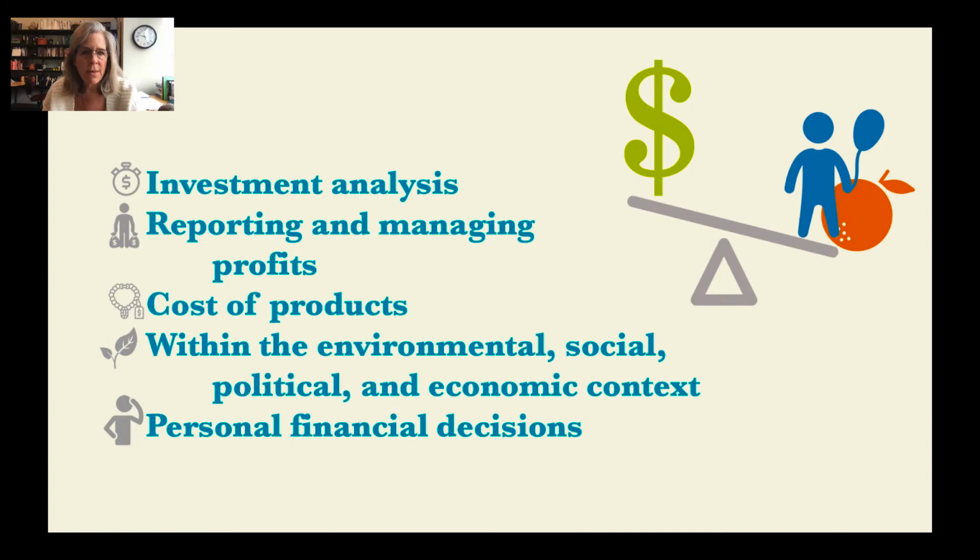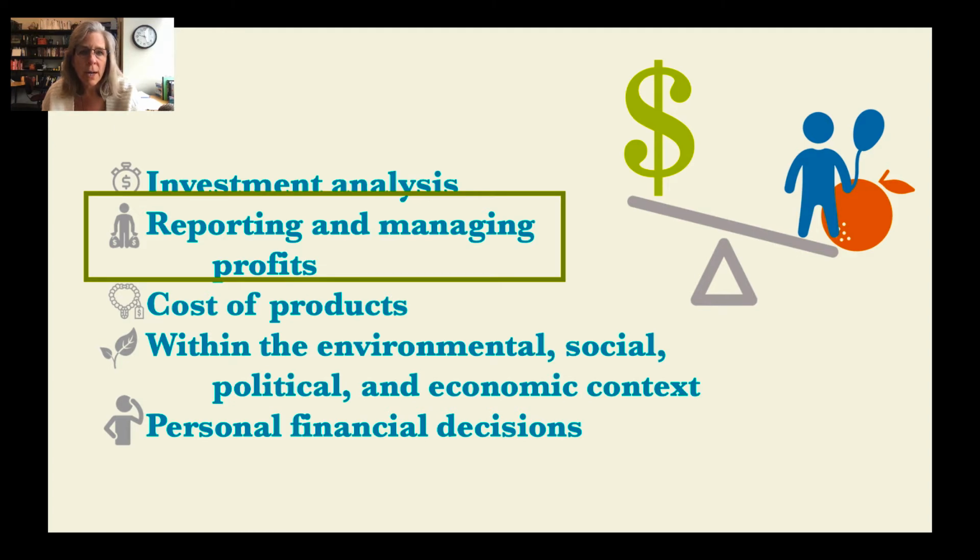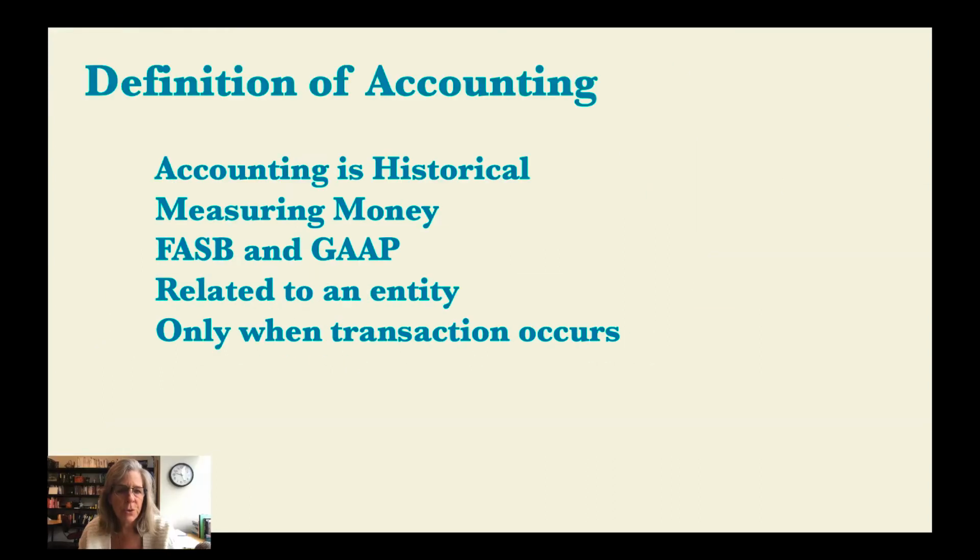So if we review the things that I'm covering in this class, which include investments, reporting and managing profits, cost of products, and looking at all of that within the social, political, and economic context, and then also personal finance decisions. This particular video, we're going to be talking about reporting and managing profits. So understanding accounting, which is the method that companies use to record and understand the flow of money in their institution. There's a couple things about accounting that I want us to keep in mind.